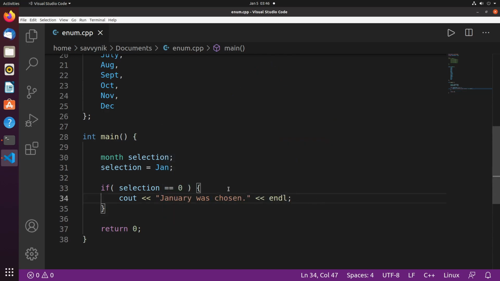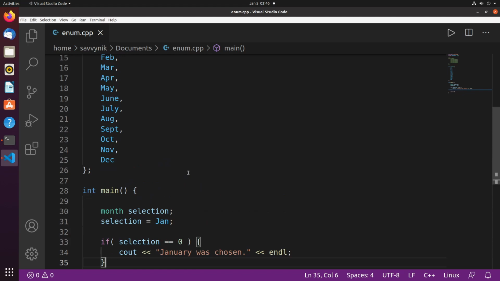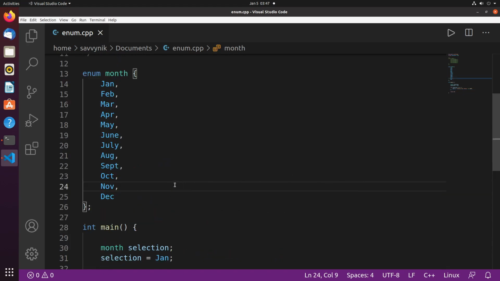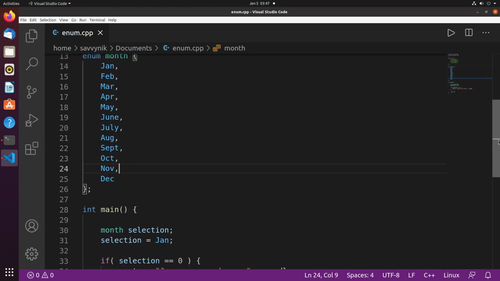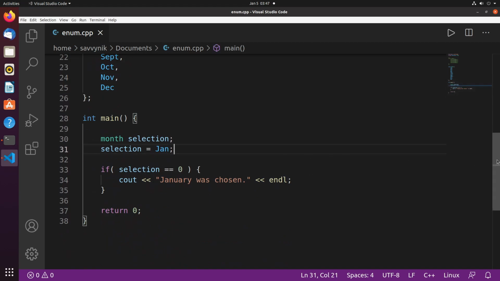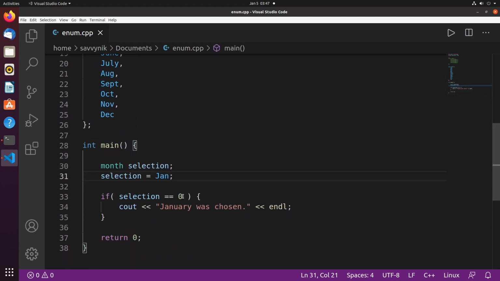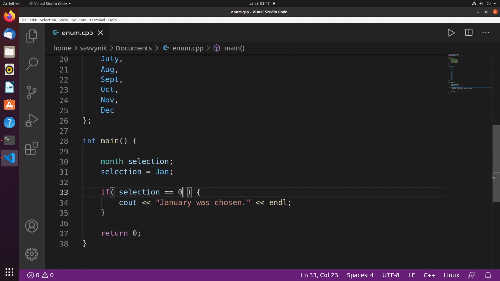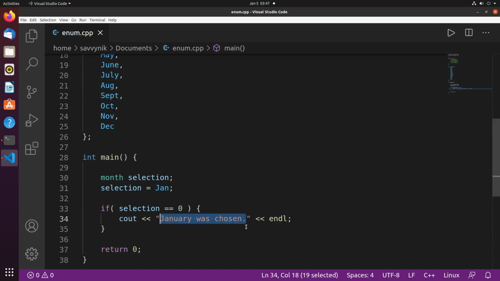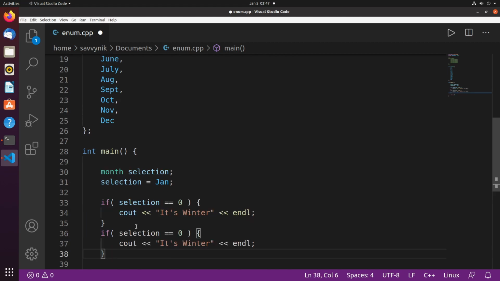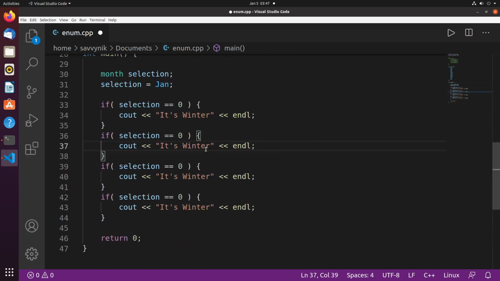Let's continue here and let's make this program a little more useful. Let's tell the user what season their month that they chose belongs to. So we can do that a few ways. And since we saw that we can do comparisons to numbers here in our if statement, we might as well take advantage of that. And we'll say it's winter. We'll make a copy here, paste this four times. And now we'll say spring, summer, and fall.